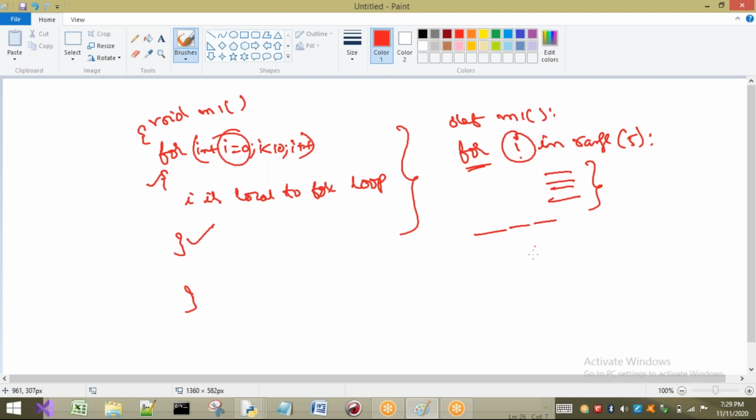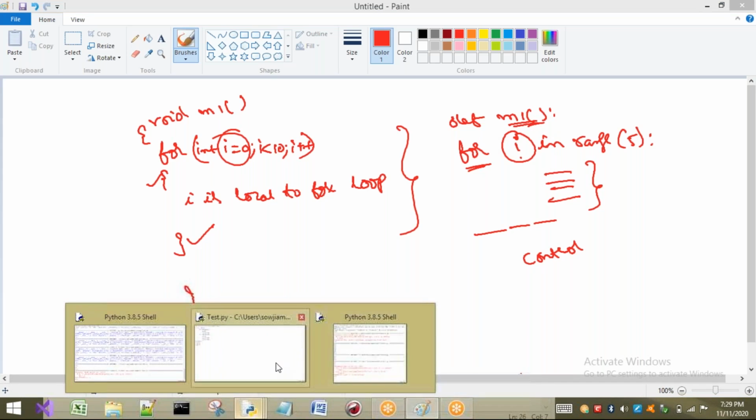That means if you write control statements like if, else, for, or while, and use any variables inside those loops, conditions or control statements, those variables are not only local to that particular block, they are also available in the method where it is written. Now I will take a small example to help you understand this concept.